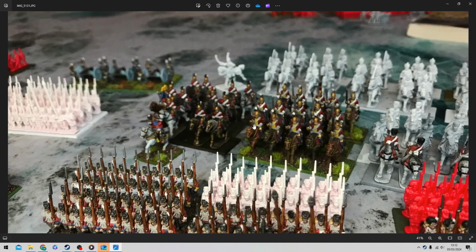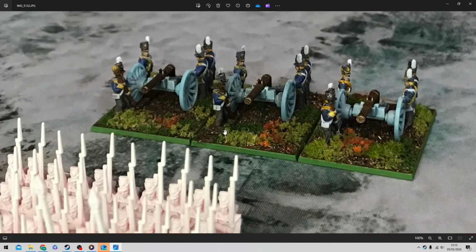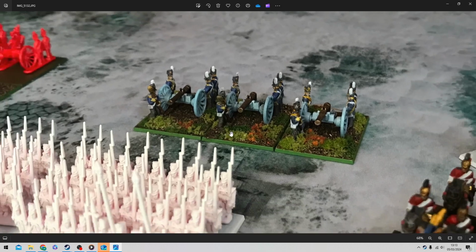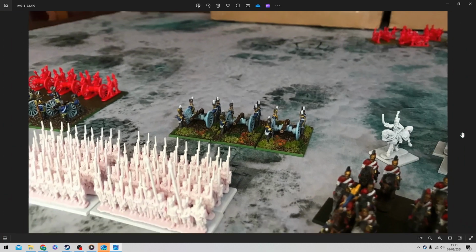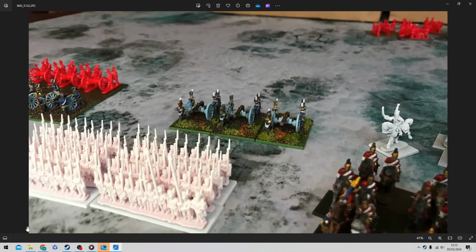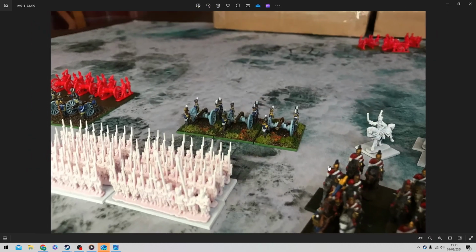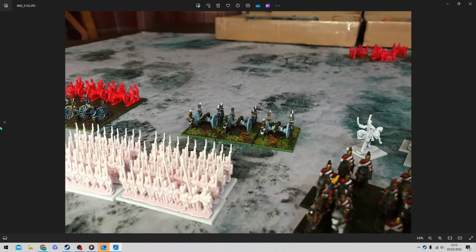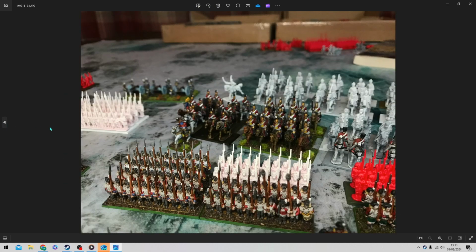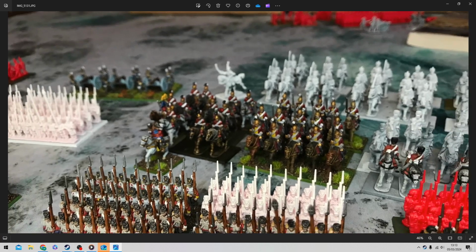Some heavy cavalry in the back. I'm not sure what that's the photo of. So we can see the divisional artillery there. And I think that might be the last photo. It is indeed. So there we go. That is my army. So zoomed in a little bit on the heavy cavalry there, and I've started painting some Scots Greys already.